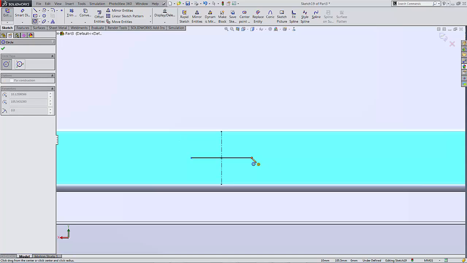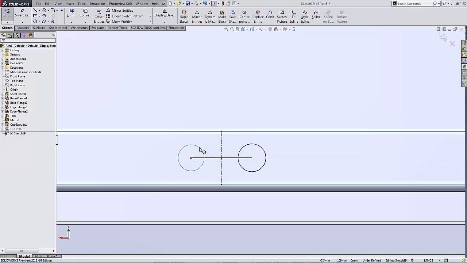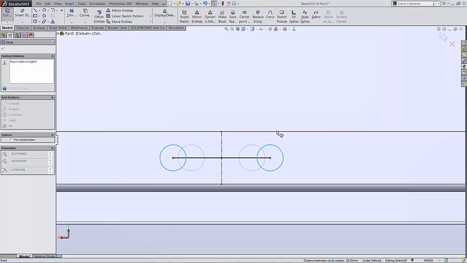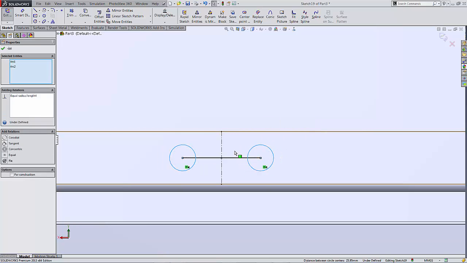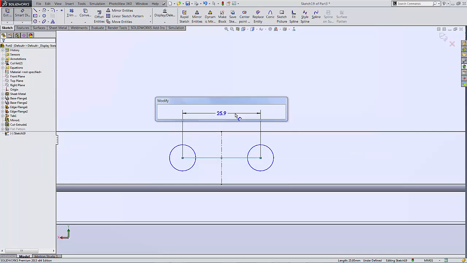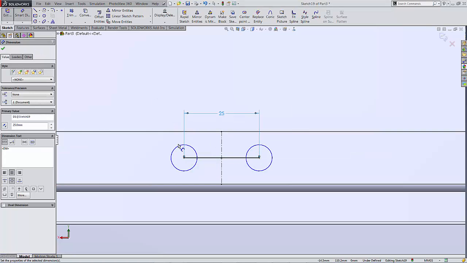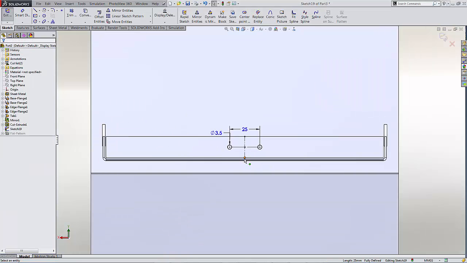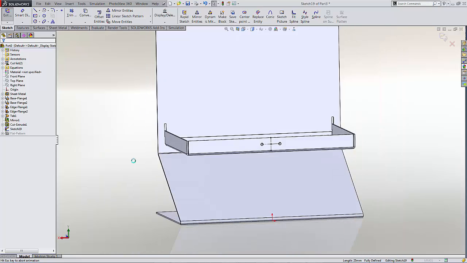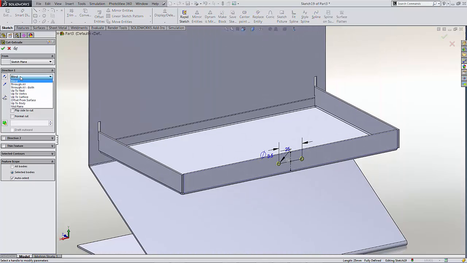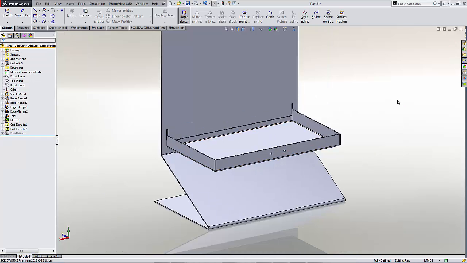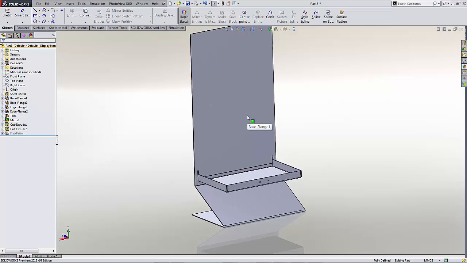I'm going to draw two circles. I'm just going to tell SolidWorks that these two circles are equal. That means if I change one, the other changes as well. And then I'm just going to dimension, the distance between them is going to be 1 inch, and the diameter is going to be 3.5. And again, I'm just going to tell SolidWorks that line in the center there, I want to ignore it. So then when I do a cut, it just uses those two circles. I'm just going to say I want to cut up to the next thing it sees, which is the back of this shelf here.